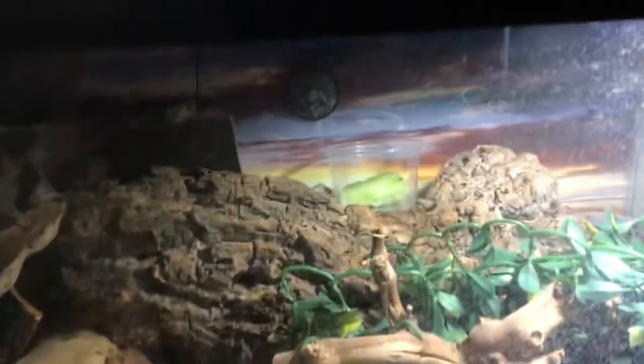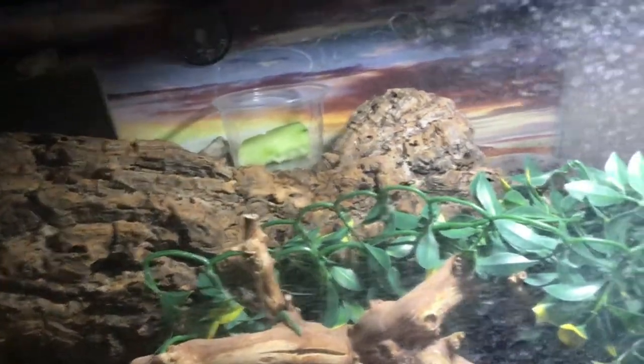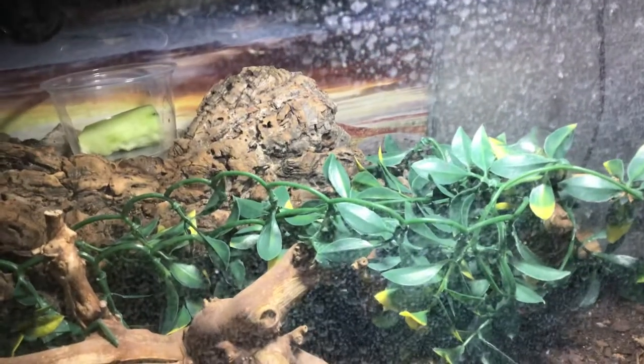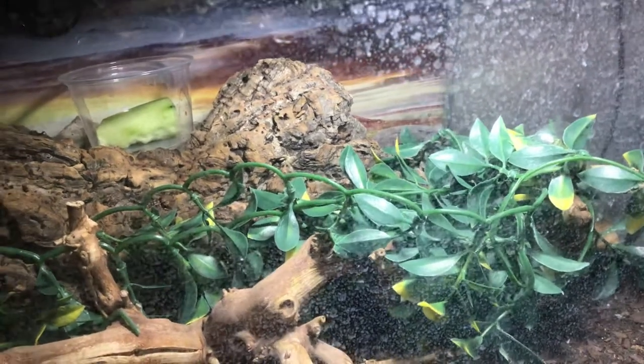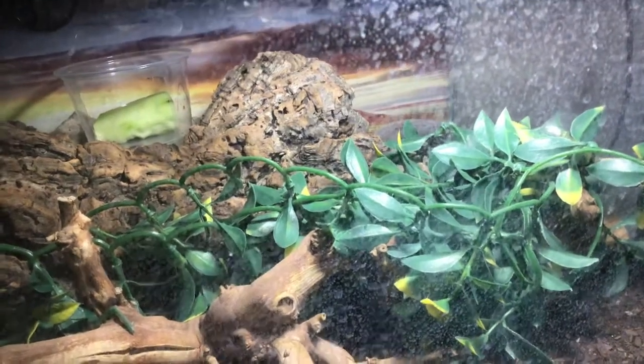I place out deli cups and they walk right into them just like a regular home. I have one in the back and I've used baby food as well. Every morning I empty the tray — you only need to put one or two drops of food and they will eat a lot of it. They love it.